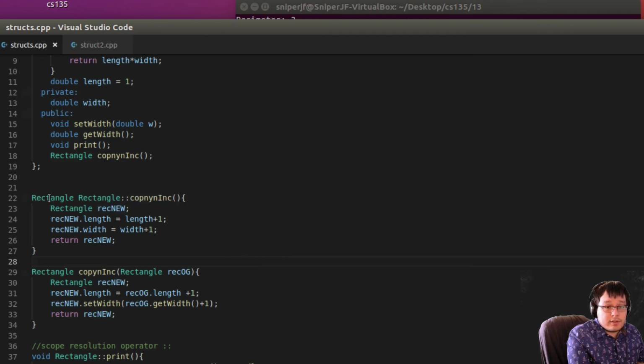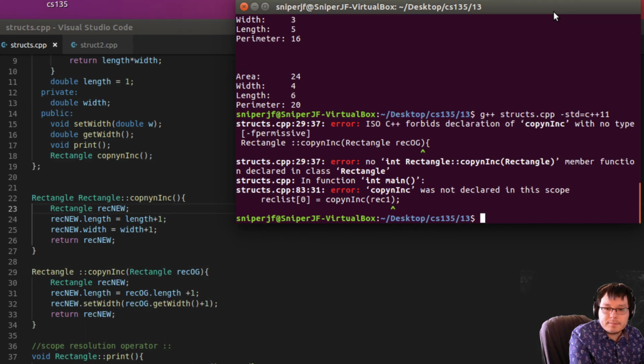So this looks weird too, by the way, but it makes sense if you think about it. This is the return type. This is the class that this function belongs to, or the struct. And then this is the name of the function. So different than this, this is a global function that belongs in the global scope, which is why it doesn't need anything. In fact, I think if I put those like that with just nothing in front, it'll still work just fine.